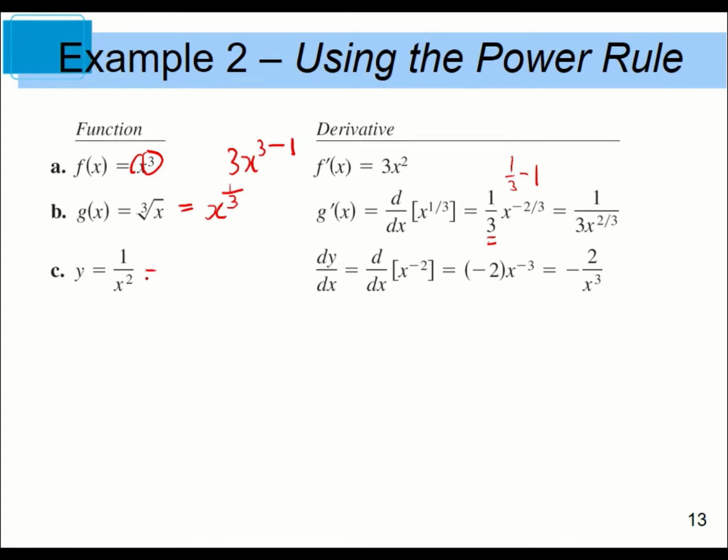Now for question C, we have the function y equals 1 over x squared. To differentiate, first we need to change this to index form, which is x to the power of negative 2. So when we differentiate this one, the negative 2 we bring down to multiply, and after that the power is reduced by 1, so we have x to the power of negative 3 here. When we change back, the negative 3 becomes x to the power of 3 in the denominator, and we have the negative 2 here.